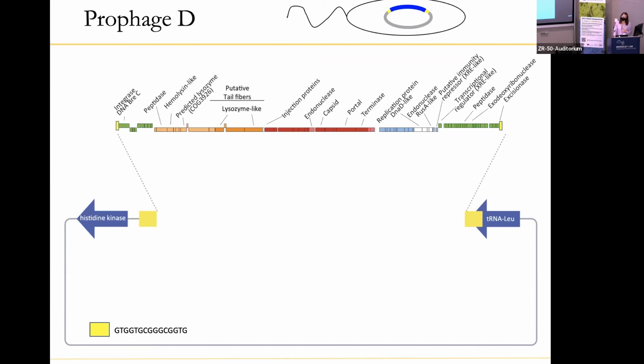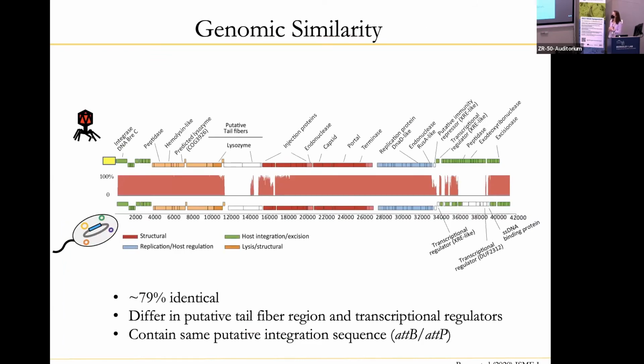3 different viruses, one of which I want to focus on today is another temperate virus. And it has a tremendous amount of sequence variation to the prophage that resides within the bacterial genome. And so this is just showing a sequence similarity between the prophage on the bottom and then this temperate virus that was isolated by plaque assay from the same waters that the bacterium was isolated from on the top. And so I always like to say that these 2 viruses are nearly identical, except for the 2 regions where they're not.